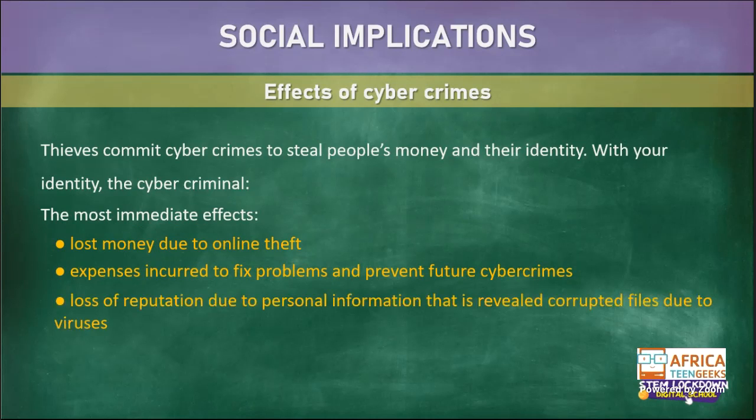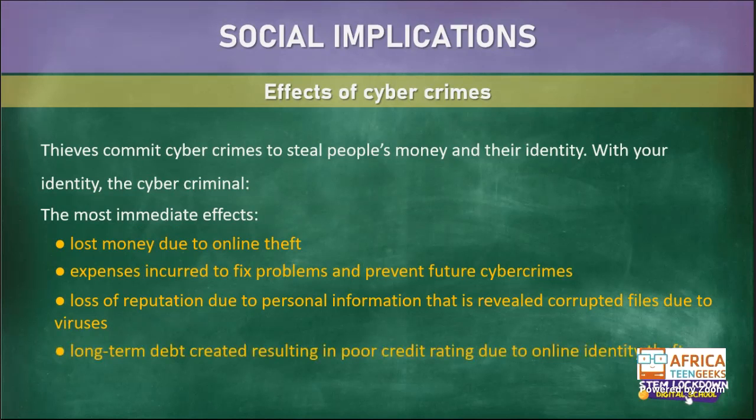Then number three, loss of reputation due to personal information that is revealed, corrupted files due to viruses. So there is also loss of reputation. If you deal with a company that is compromised, then their reputation and your reputation as well is questionable. Number four, long-term debt created, resulting in poor credit rating due to online identity theft. This is another effect of cybercrime, which is bad.